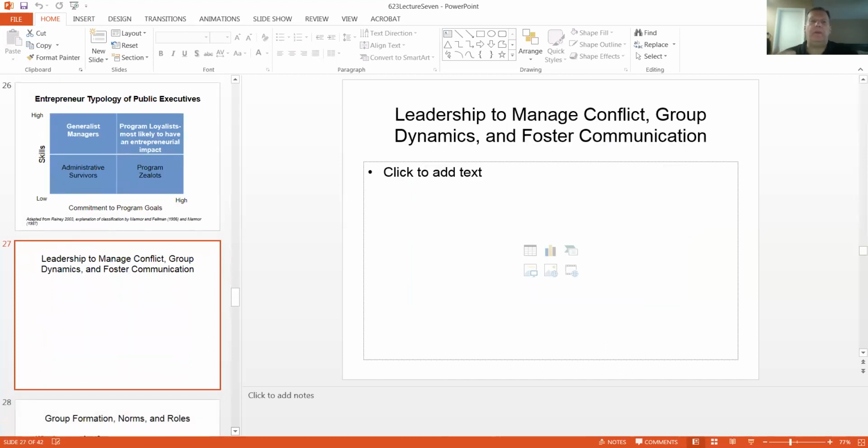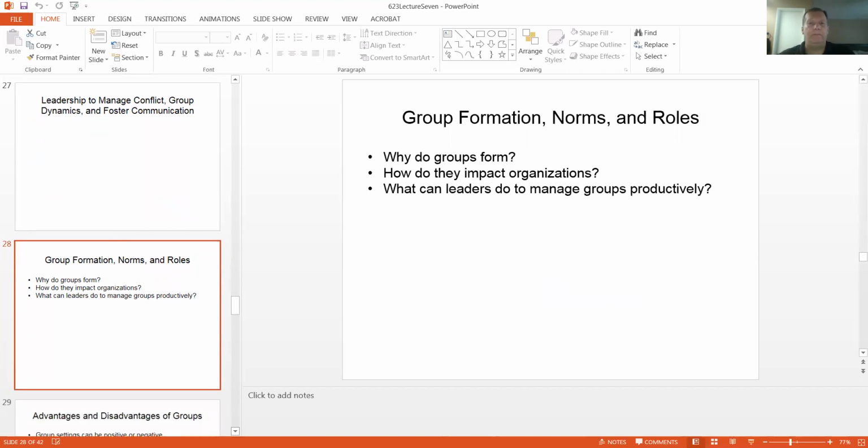But effective leadership is also going to be impacted by situations. That's the common theme, not just of what we're talking about tonight, but the common theme of the entire class: that what you do and how effective you can be will be predicated upon the situation, the contingency in which you find yourself. So leaders need to manage based upon group dynamics, based upon conflict, based upon communication systems in their organization. All those issues will have an impact upon how leaders lead and how effective leaders can be.